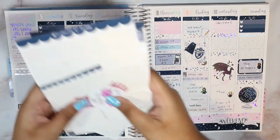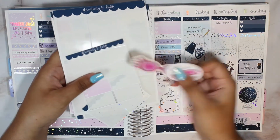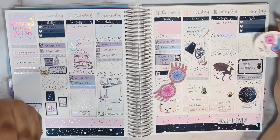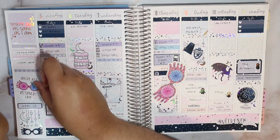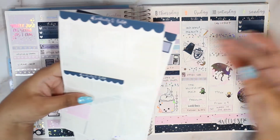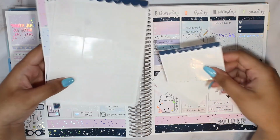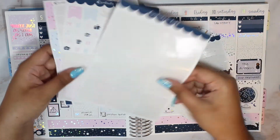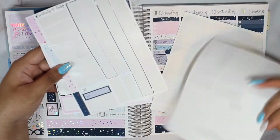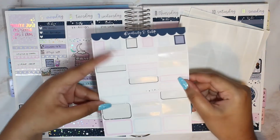Really quickly, let me just go ahead and flip through everything that I have left. So these are the two fun little die cuts that I had. I don't know how I will be using them, but I want to use them either somewhere within the spread or on a cute little scrapbooky page or something. So I have one of these checklists left, none of the headers, none of the full boxes, a bunch of this functional type page, all of these washi strips and a couple of little bow boxes, and then a bunch of these boxes.